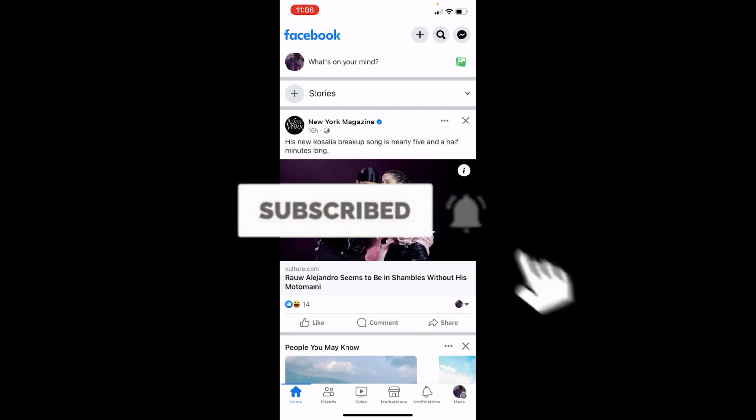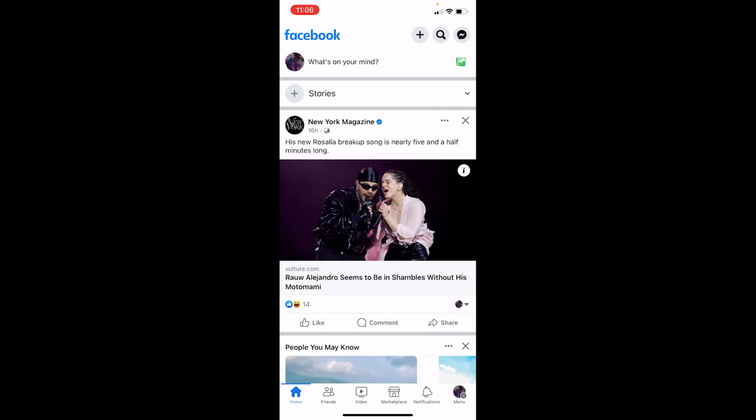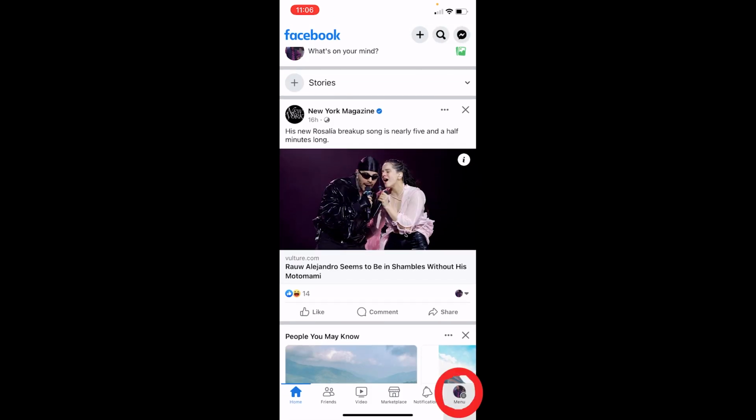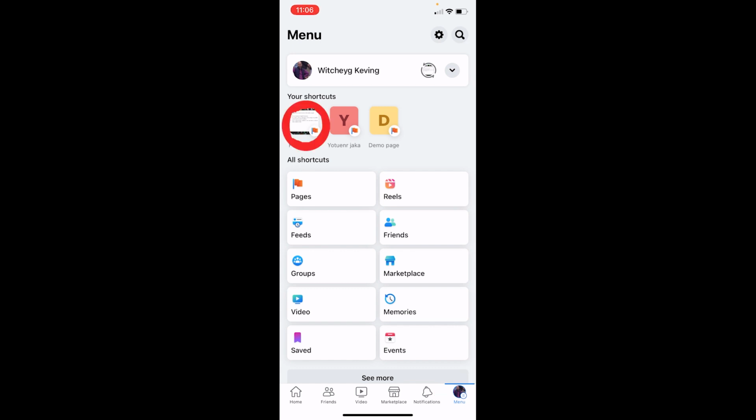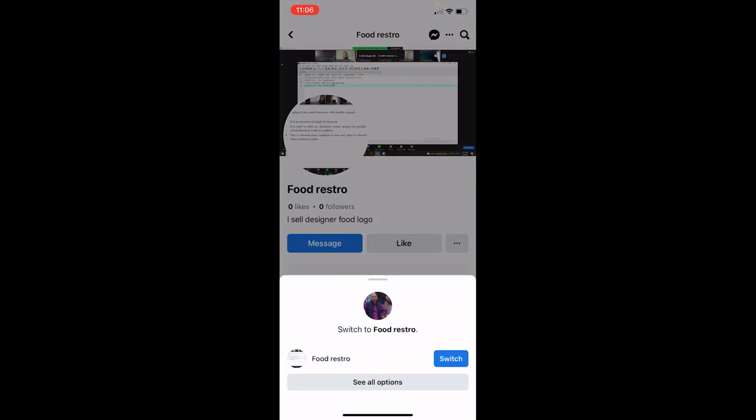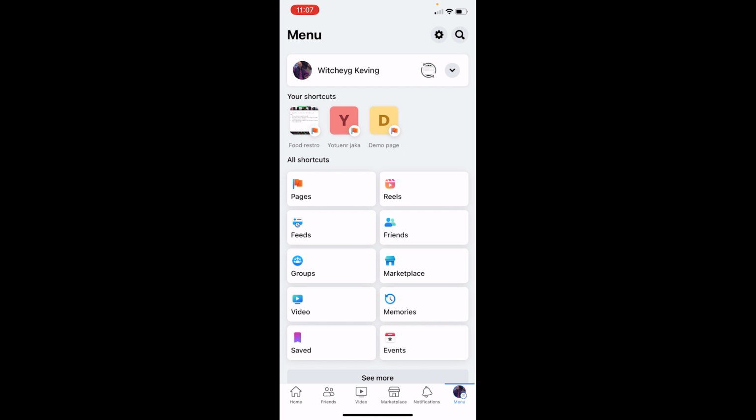Now, there is no such thing as a Facebook page password. In order to create a Facebook page, first you need to create a Facebook account. So you can change the password of that Facebook account because that Facebook account is the account through which your page could be accessed. So for example, I open my Facebook and I click on menu. From over here, there are 3 pages and I can access these 3 pages from this account. So the only thing I can do is change the password of my account. And if I change the password of my account, that means I change the password of my page because my page is linked with my account. Alright, so let me show you how to change your Facebook account's password.